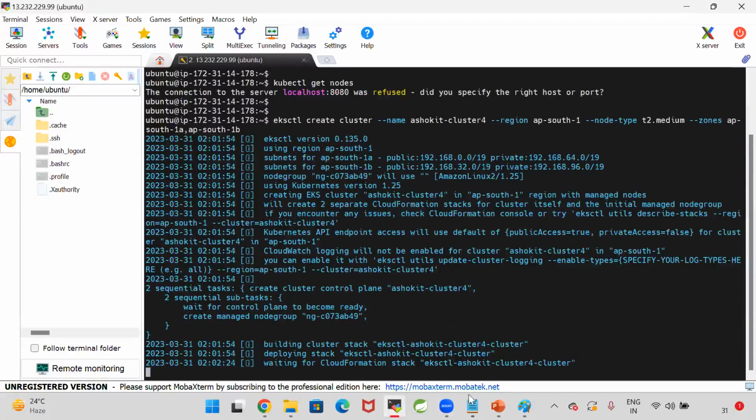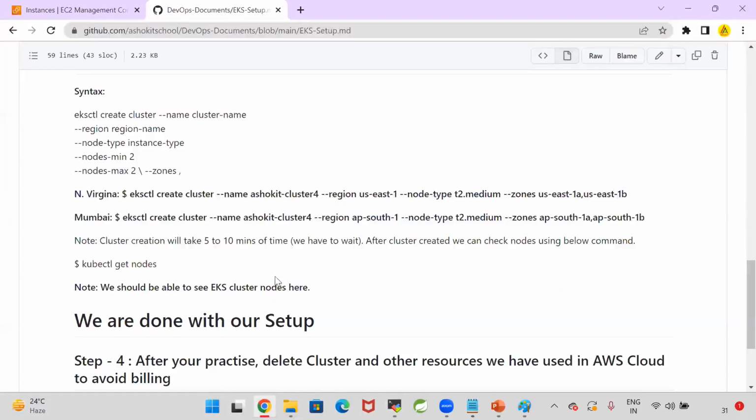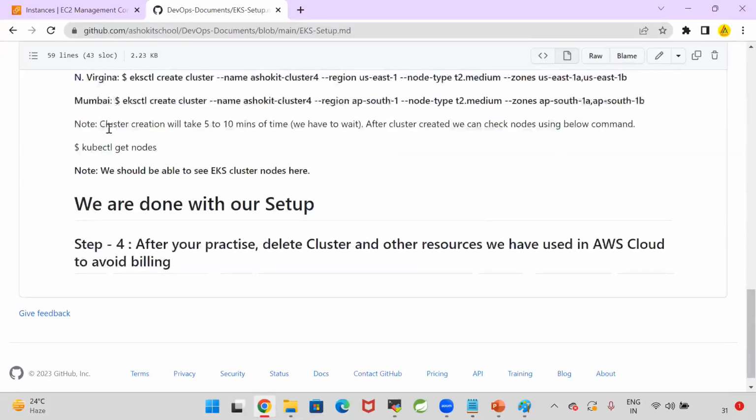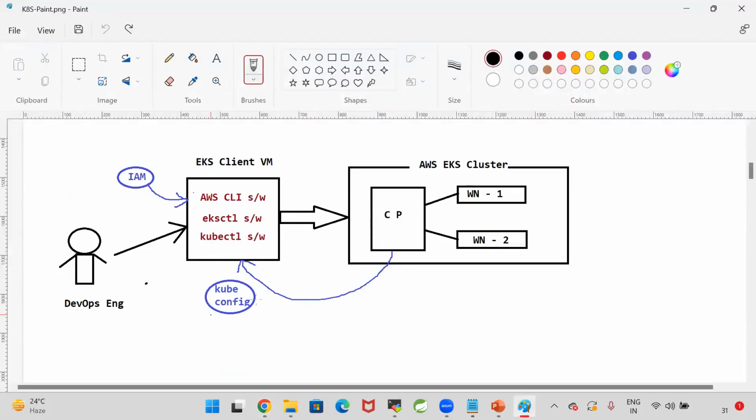Waiting for the CloudFormation stack. As we discussed, it will take 5 to 10 minutes to create the cluster. Once the cluster creation is completed, in this machine the kubeconfig file will be updated. So what is this kubeconfig file? The kubeconfig file contains the cluster configuration details, that means the location of the cluster and the URL of the cluster.